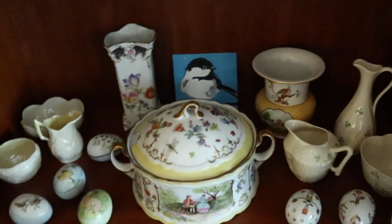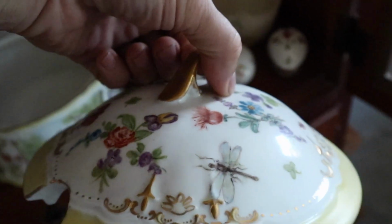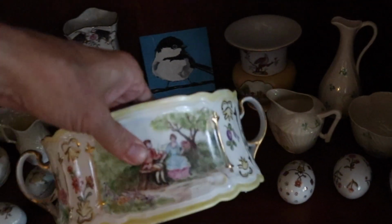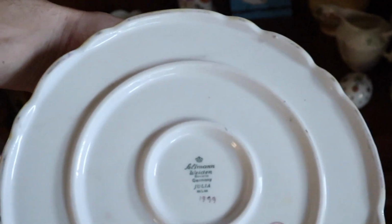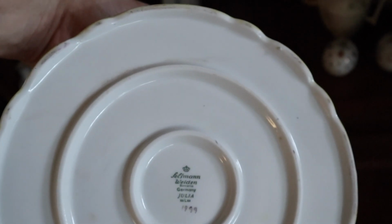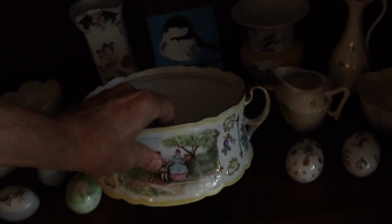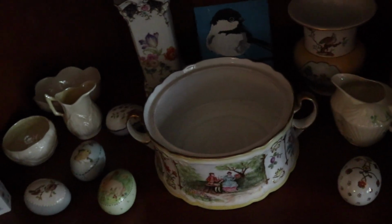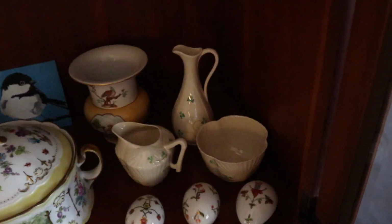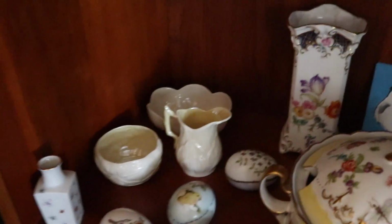This down here I think is very good. Really well done. It has the bugs on it that were a trademark of Royal Vienna. So she obviously was trained to paint in a classic style. But this is done on the Julia blank by, I believe this is Seldman Weiden from Bavaria. And that would have been another house that produced blanks for serious porcelain makers back in the 1970s. And then there's some Belique shamrock pieces. Some more Belique here.